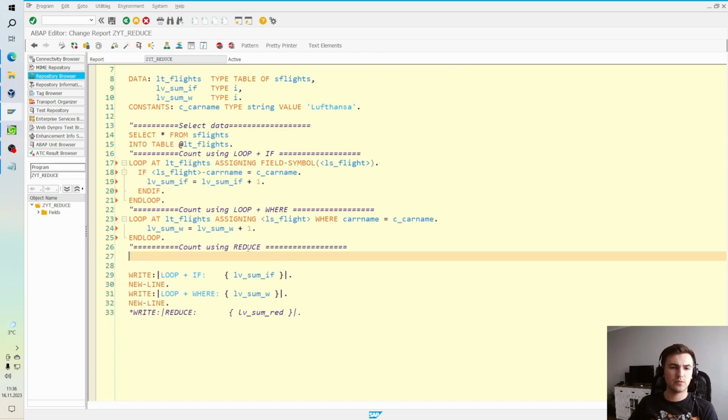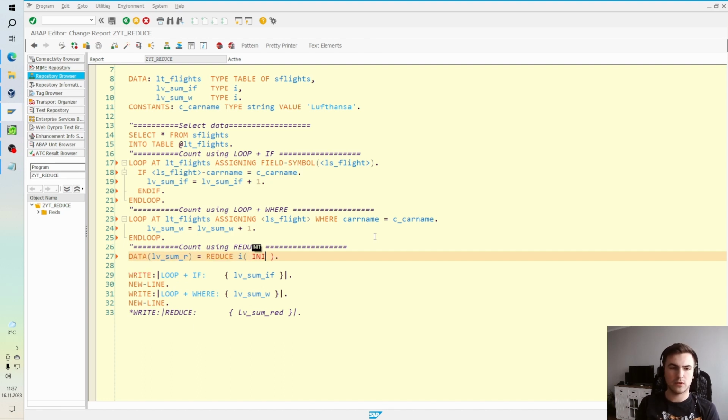And now the interesting part, the reduce operator. So to do that, I'm gonna dynamically define some variable, alpha sum r. So it's like reduce equal to reduce. Here I'm gonna define the type of the variable, so it's an integer.